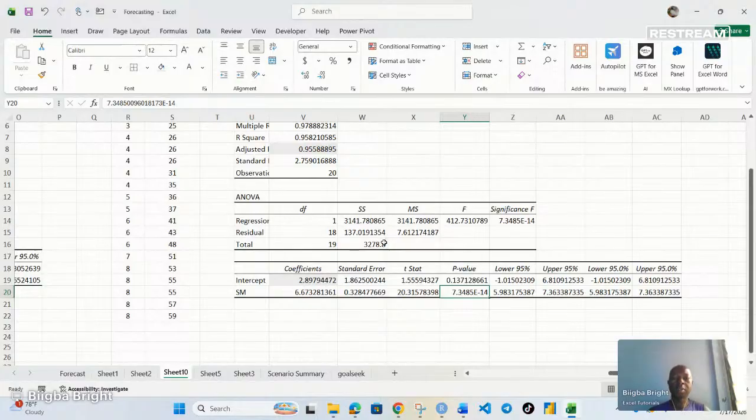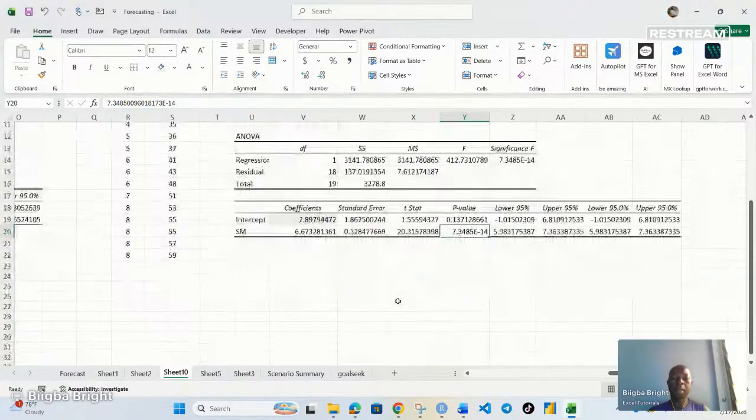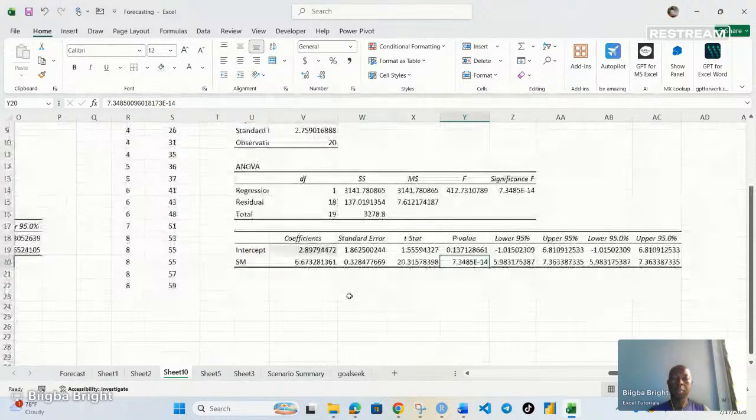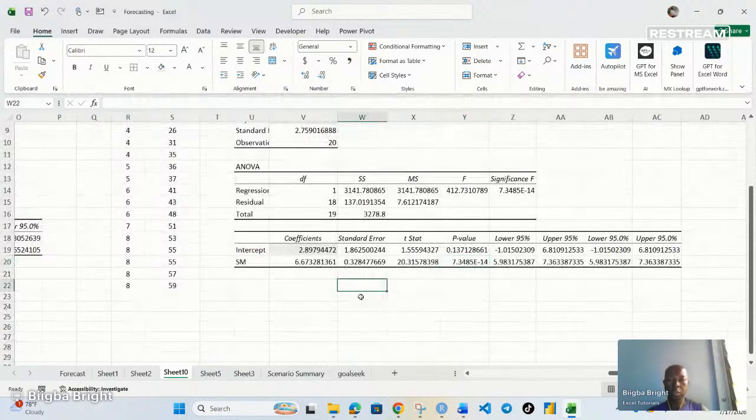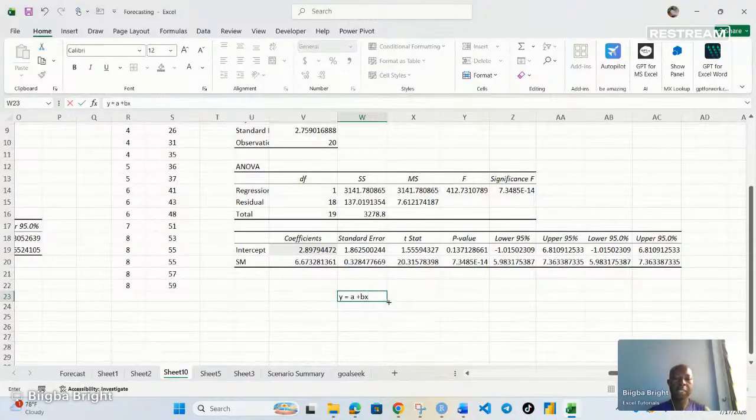Now let's look at the equation, the model that we're looking at. So the equation, you can now write it this way. You can say y is equal to a plus bx. The x is the predictor, b is the coefficient, and a is the constant.